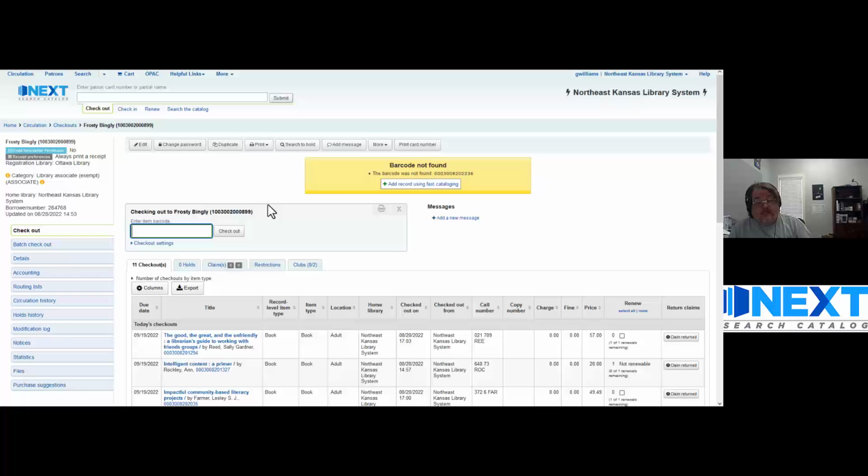And theoretically, those books should be caught when they're being checked in, but invariably, from time to time, those items turn up on the shelves, and somebody goes to try to check them out, and you end up with this barcode not found message when you're checking things out. And again, what you do there is going to depend on the processes and the procedures and the policies at your library.